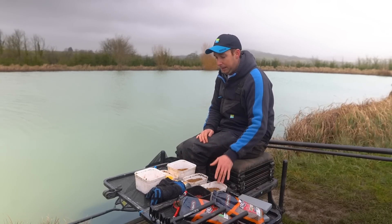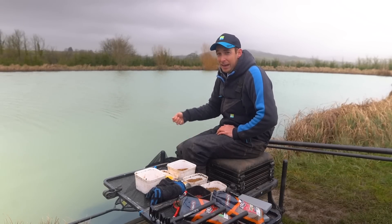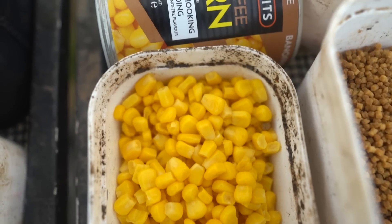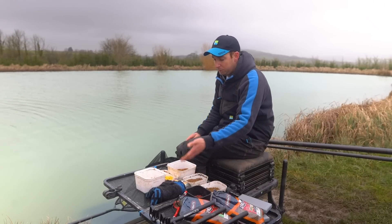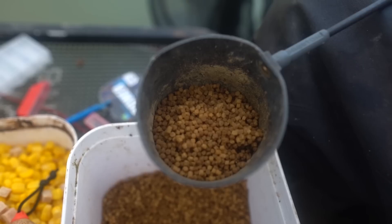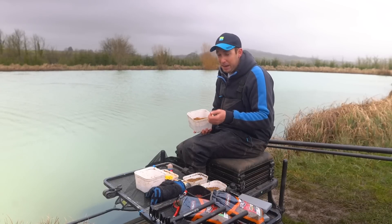I've got four and six mil pro feed pellets — don't need a lot of feed this time of year, it's just about little and often, which really is key. I'll be looking to fish the long pole, maybe ping a few pellets, start on a short pole to begin with, catch what I can, then come back to that line. I can also switch to meat and corn and play it by ear. Fish do switch on to baits like meat and corn. I've also got some seven mil meat, banoffee corn for down the edge, and two mil pellets soaked overnight.